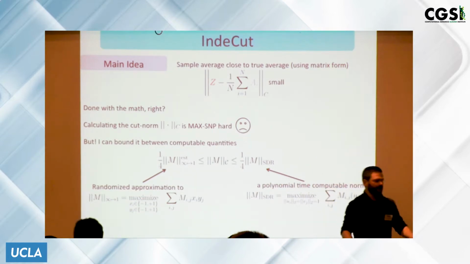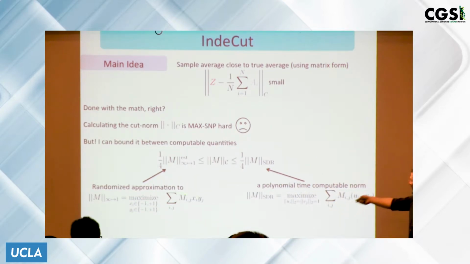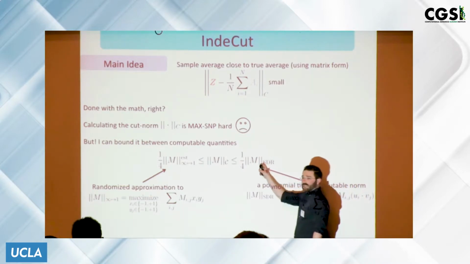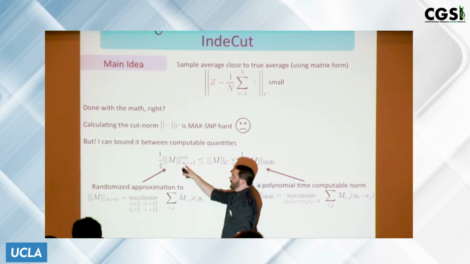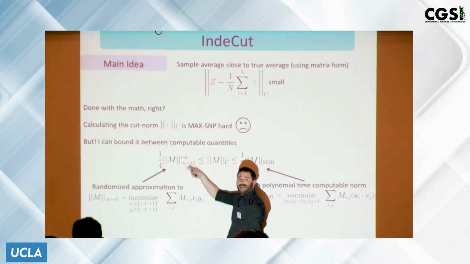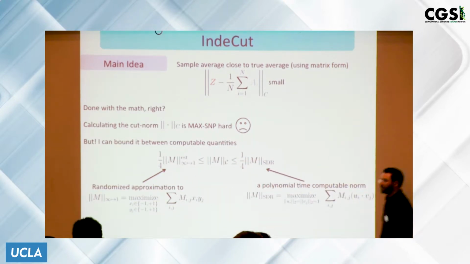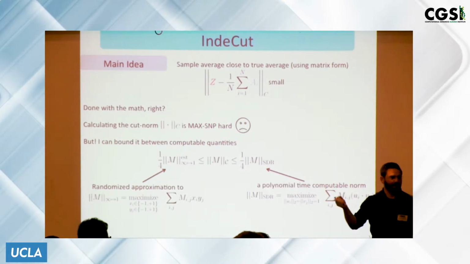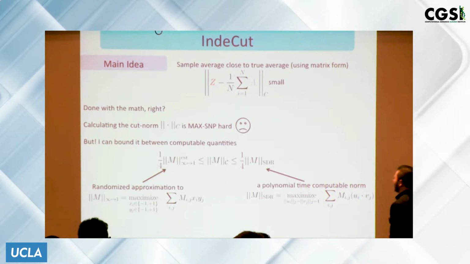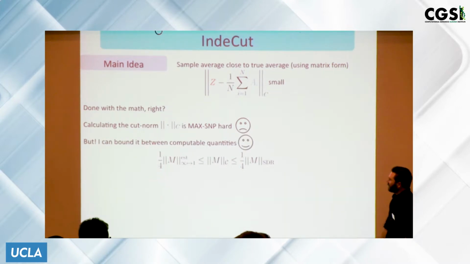Skipping over a whole ton of details right here, because it is not too important to understand these particular quantities. What is important to understand is I can compute this, and I can compute this one right here. So I can bound this quantity. There's no guarantee about how tight these bounds are going to be. If there was, then P equals NP. So I'm pretty sure that no. But we can compute those couple of quantities.